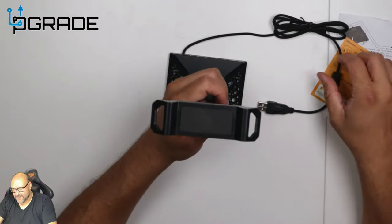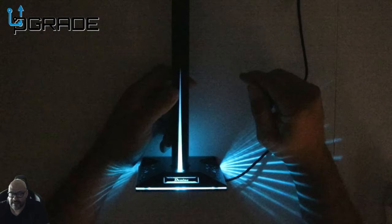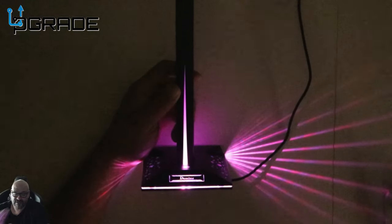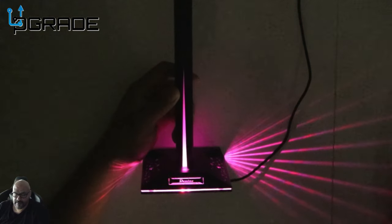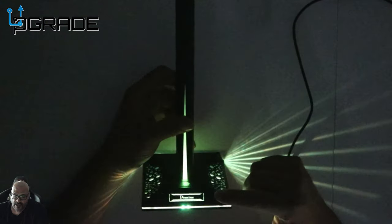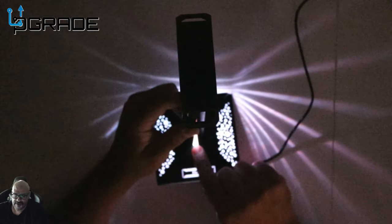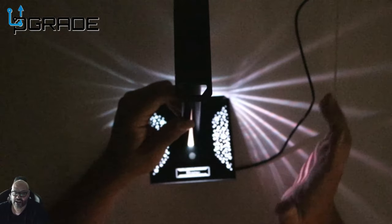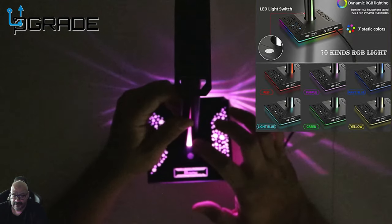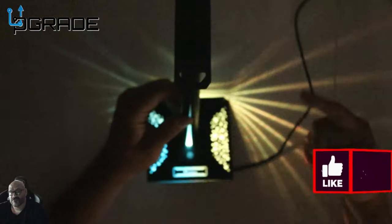Let's go ahead and power it up. We're gonna turn off all the lights and see how well it works. There's a little light in the bottom — I turned off all the lights so you can see better. Right now it's doing a rainbow cycle. There's a touch feature here — you just touch it and you can fix it at the color you want. All the available colors cycle through, including red, and at the end it goes back to the rainbow cycle.